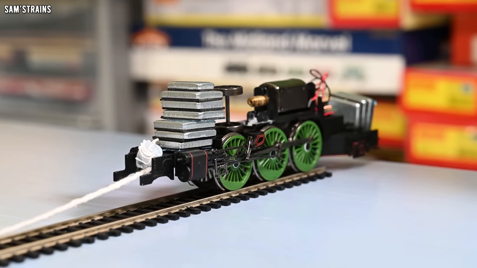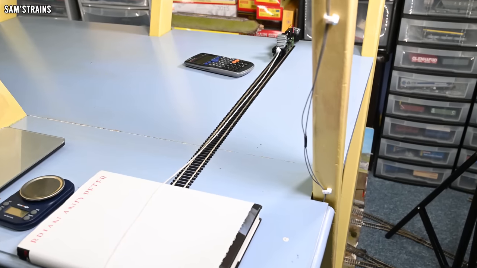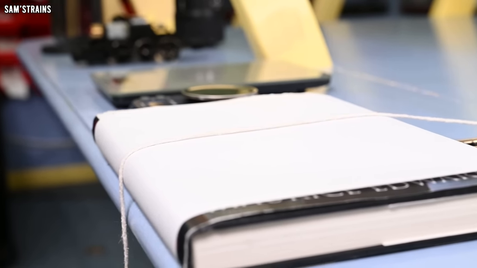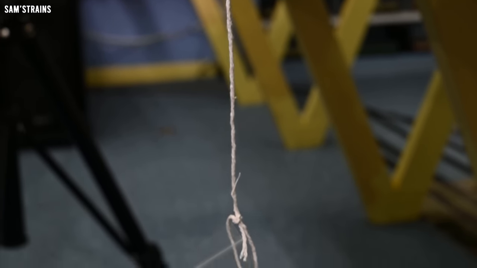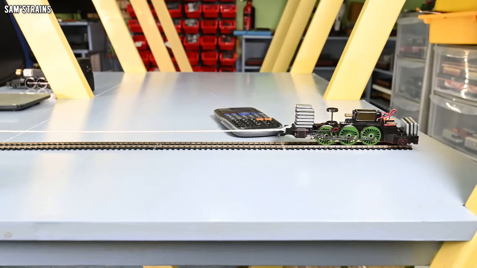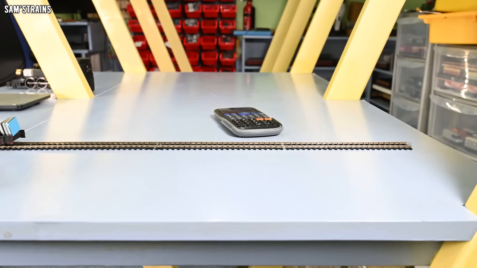So here is how the experiment is going to go. Both chassis are going to be placed at the end of a long straight piece of track and a piece of string will be connected to the front of each chassis. This piece of string runs along the length of the track over the edge of the table where a bag is tied to the end. By gradually adding very small amounts of weight to this bag I should be able to accurately determine exactly how much force is required to overcome the friction in the bearings and accelerate the chassis until the bag hits the ground. If the separate bearings do make a positive difference to a loco then less weight should be required to accelerate the chassis with the proper bearings.